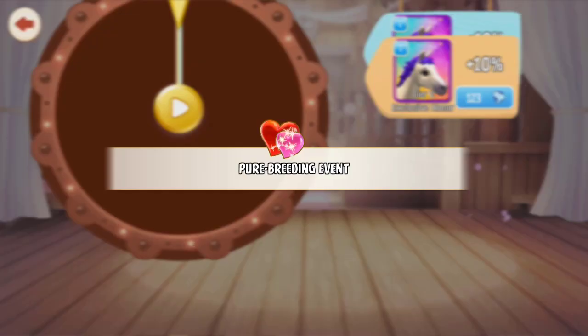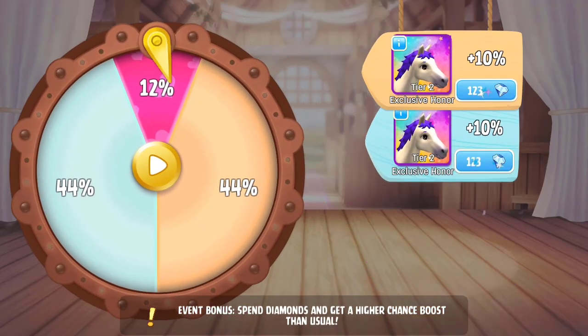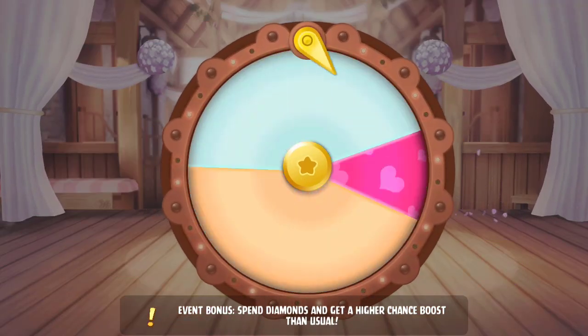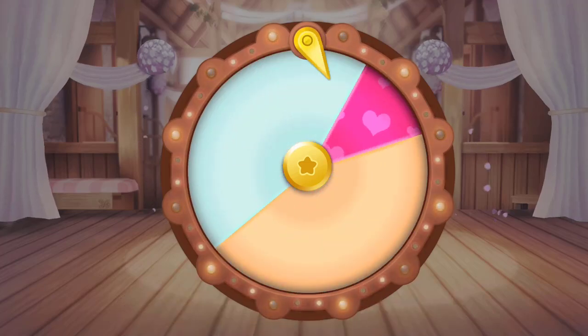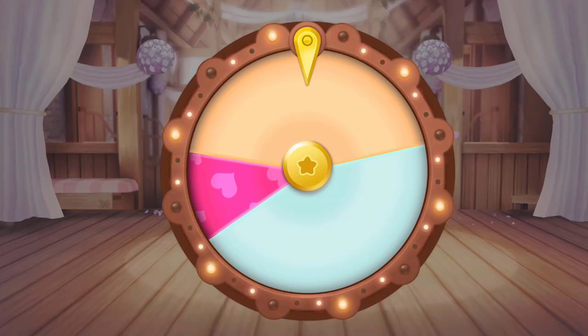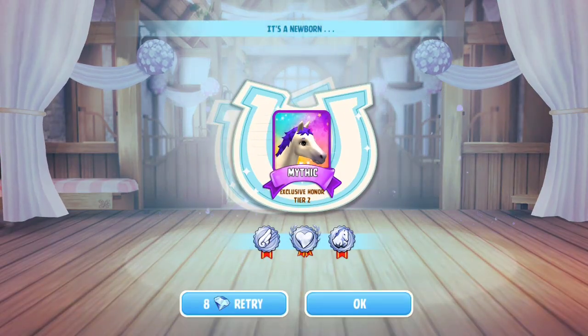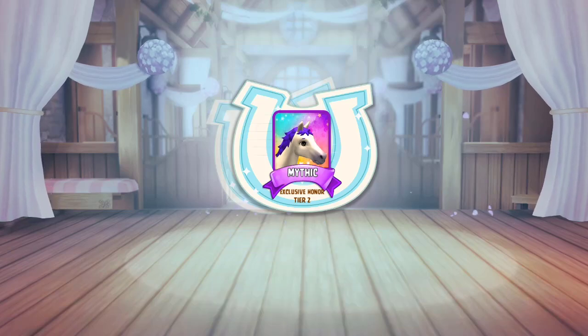So we're back in Horsehaven World Adventures. There was a little bit of maintenance in the last hour or so, and the retry price right now for the horses is super low in diamonds. So I figured now is a good time to try and get a tier 3 exclusive honor horse. As you can see, it's only 8 diamonds right now.